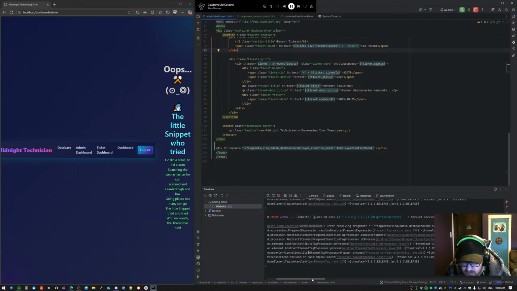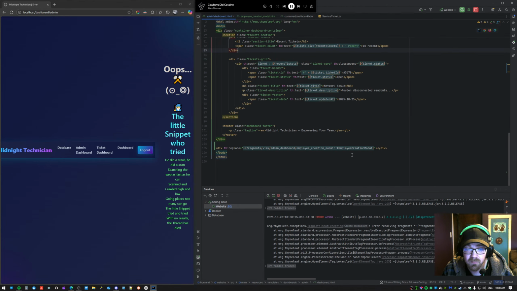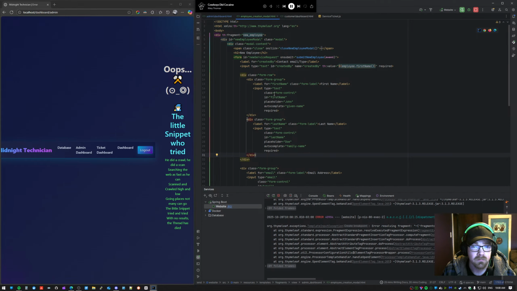All right, so Thymeleaf did not like it: template fragment could not be resolved. What did I name the fragment? I thought I named it that. No, I named it new employee. Of course I did. Let's call it that instead.